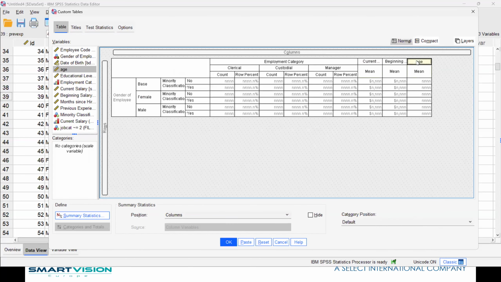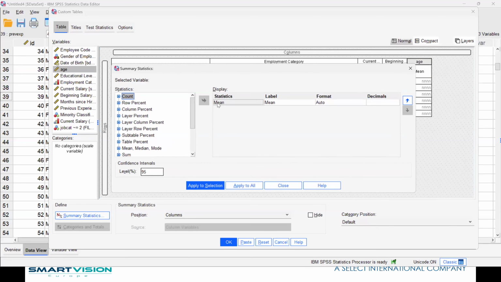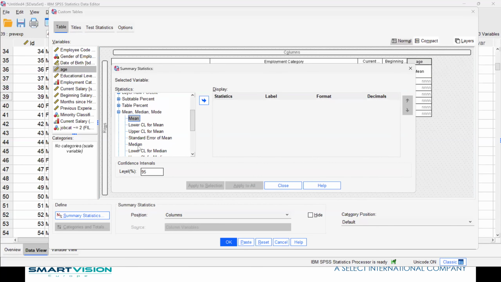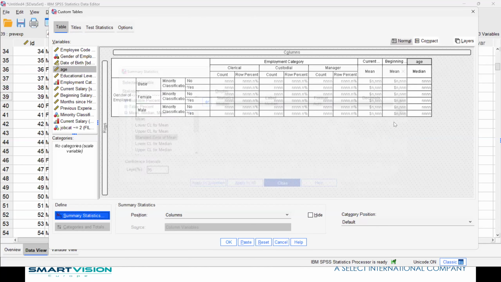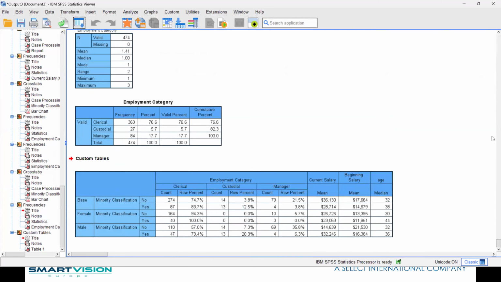And I could pick, say, age here, just for illustrative purposes, and say I want to show that as a median, not as a mean. And I could apply that just to that selection or to all of the values in there. And then click OK. It's going to be quite a wide table. So we built a table of means and percentages. It's more for the sort of report that we're producing here.